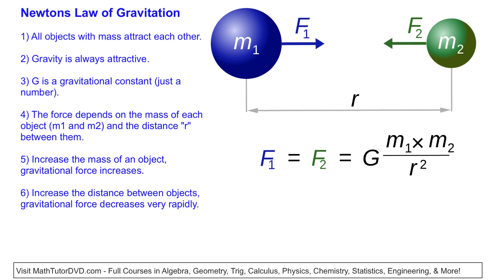In the illustration, M1 just means mass number one — this could be the Earth — and M2 could be a space station or the Moon. What Newton's gravitational law is basically saying is that there's a force that exists between these two objects just because they have mass and because we live in a universe where gravity exists. This mass here is pulling on the Moon with some force — we call it F2 — pulling in that direction, because gravitational force is attractive. And of course, the Moon is also pulling on the Earth. Gravity always works in pairs like that — each body is pulling on the other.